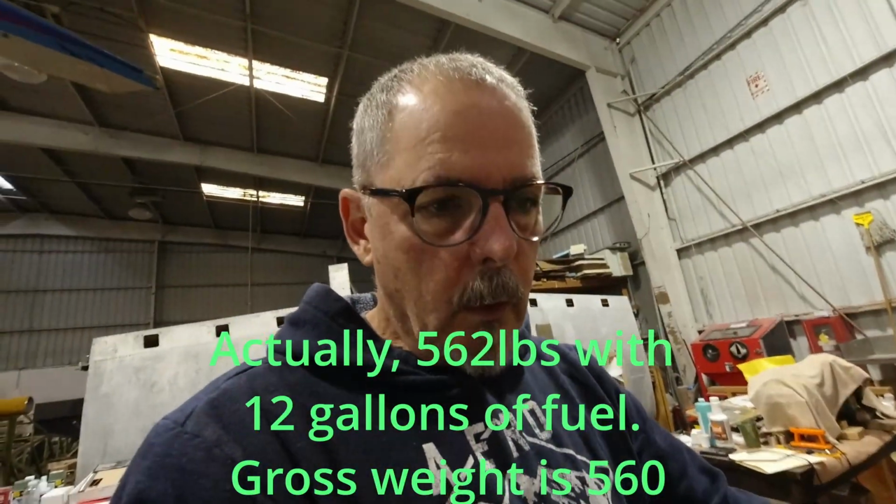So now that we know those weights, we'll be able to see what the covering and my particular paint choices actually add to the weight of the wing airframe. So super happy with that. Actually, I wasn't completely sure where I was going to end up. As you know, if you've been following a long time, I was hoping to end up around 300 pounds, and was going to be happy if I stayed between 300 and 320. I only weigh 170, so even at 320, with fuel and everything, I'm going to be quite a bit under gross weight, which is the goal.